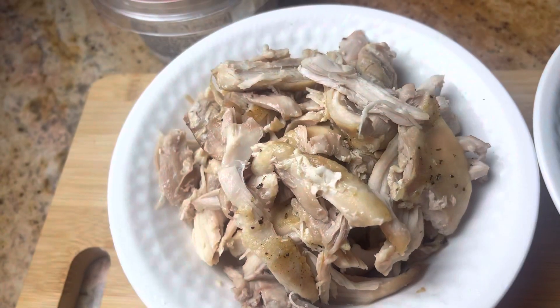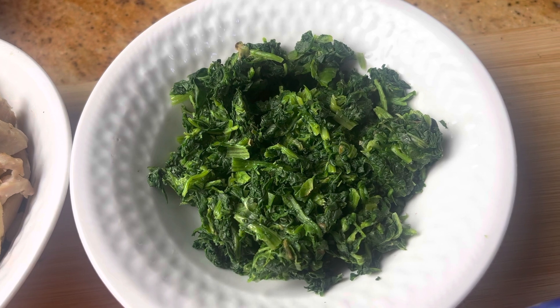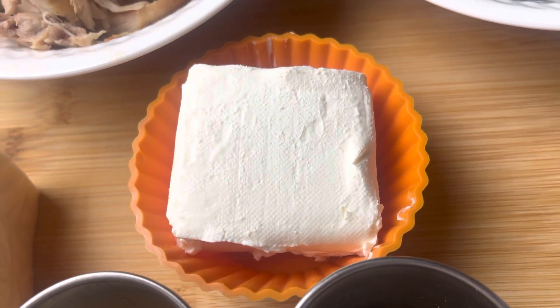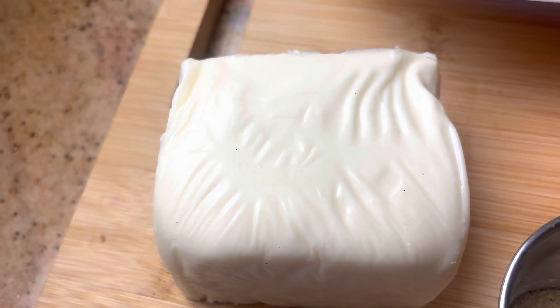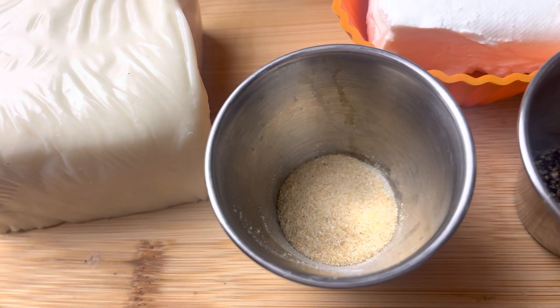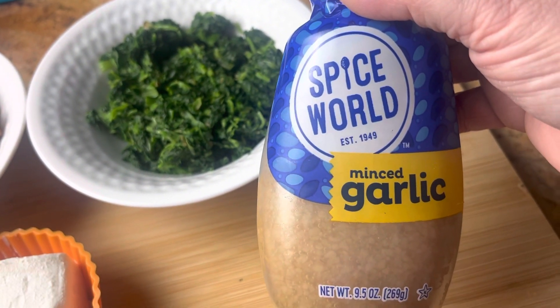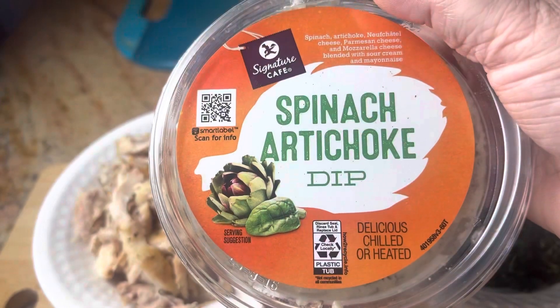We're going to need two cups of cooked shredded chicken — I like to use thighs but breasts are fine — eight ounces of frozen spinach that I defrosted and got all the water out, a half block of cream cheese, some freshly grated mozzarella, a half teaspoon of onion powder, a half teaspoon of black pepper, some garlic — I love my garlic in a tube, it's equal to about two cloves. This is optional, but I like to add a quarter cup of sun-dried tomatoes.